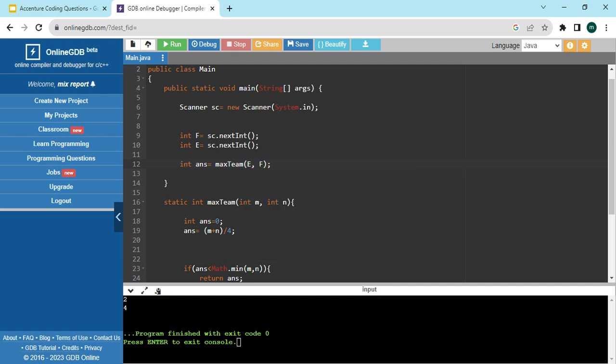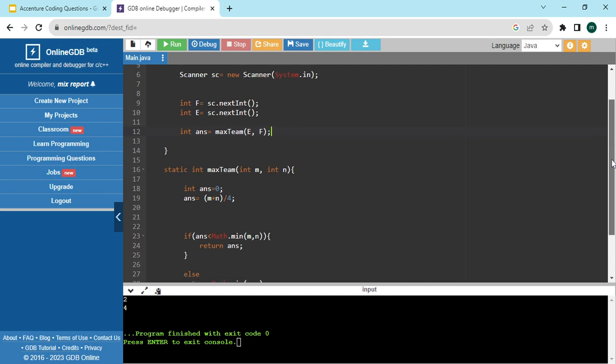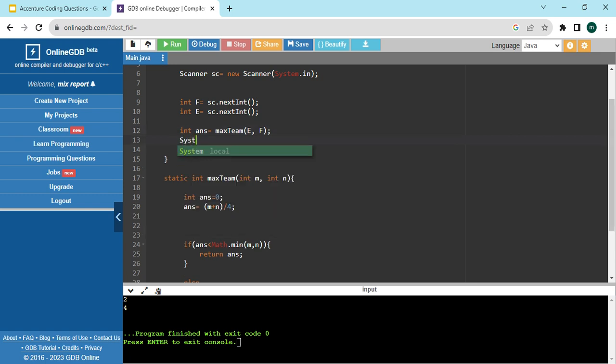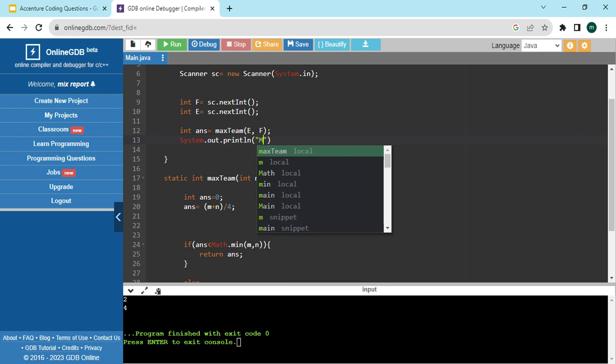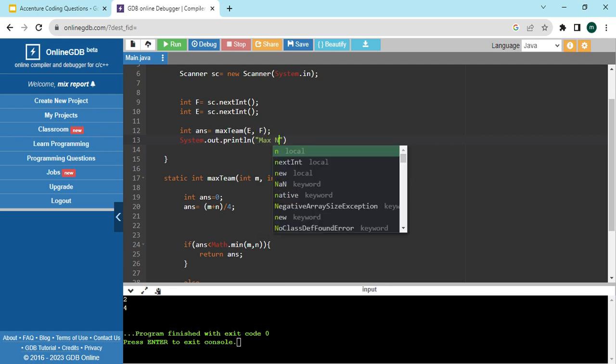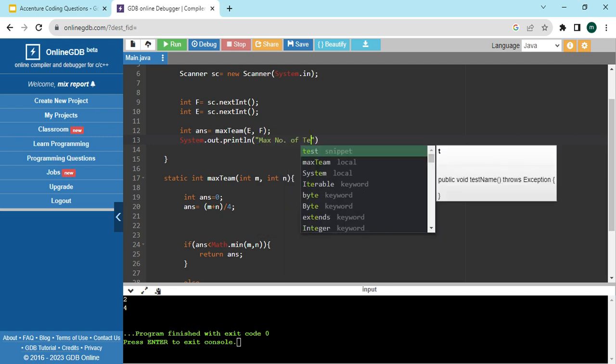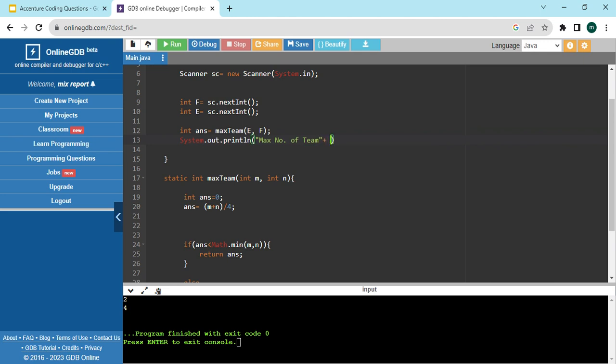This is how we call the function in Java and simply pass our arguments. Now what we need to do is print our maximum number of teams, and it is very simple.